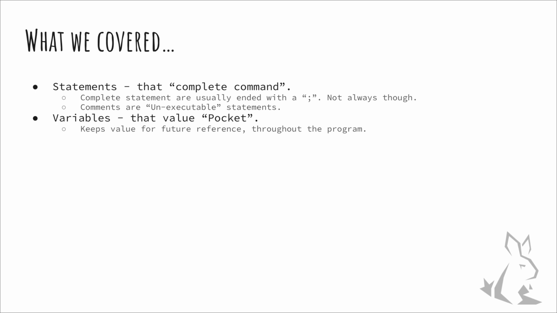Then we dove into types of variables that could be stored. We'll call those root types. A good analogy is making sure you have the right pocket to fit the right thing that you're carrying, right? You wouldn't put a laptop or a sword in your pocket. You would put a laptop in the bag, you'd put a sword in the sheath, and you'd put your phone in your pocket. If we switch back to the computer example, types help the computer know what type of pocket to store something in its memory so that it can store it the best way.